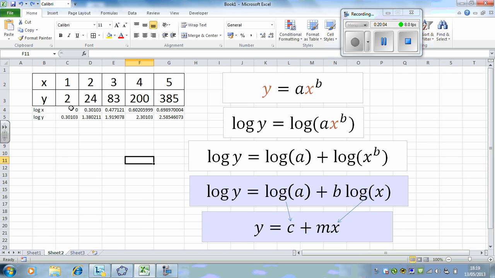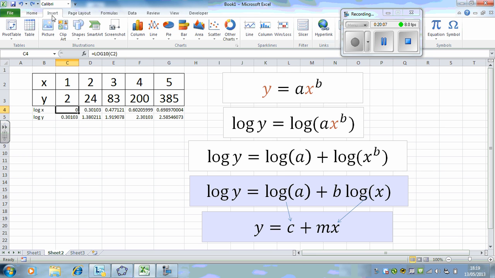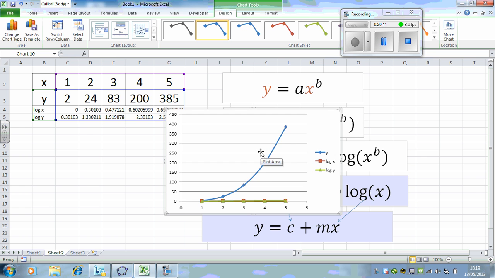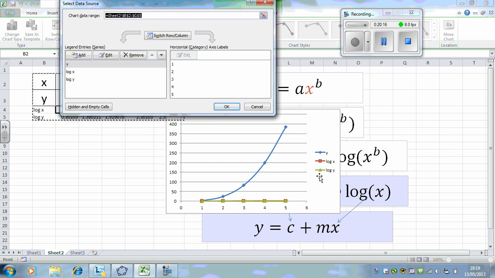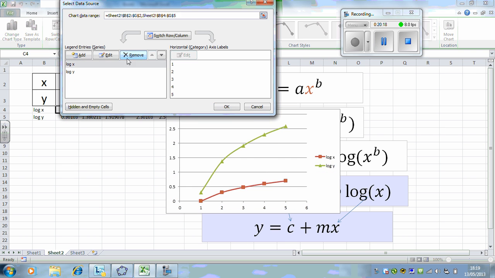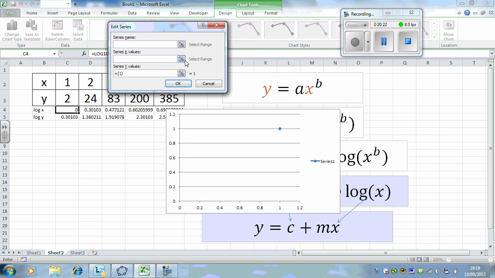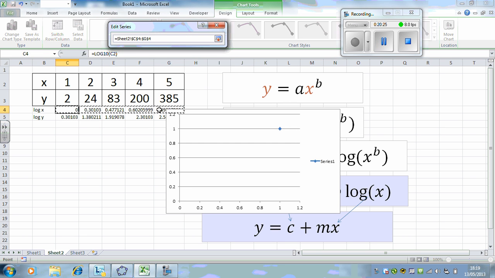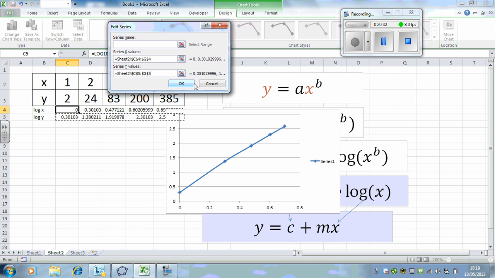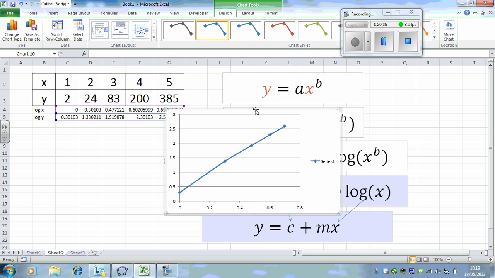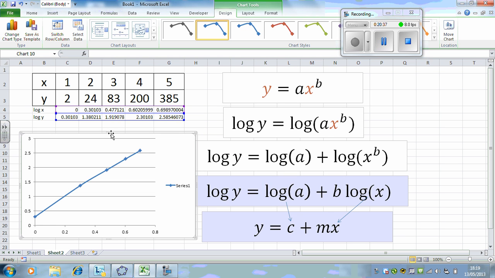So, now we're going to plot these values. If I insert another scatter graph, and what has happened there, we do not know. When Excel does this, select data, I'm just going to remove all that because I don't know what is going on there. Right, X values and my new log values, done. My Y values are there, my new Y values, done. Oh, that looks a lovely straight line. Brilliant. Now this is going to be a bit more straightforward, I think.